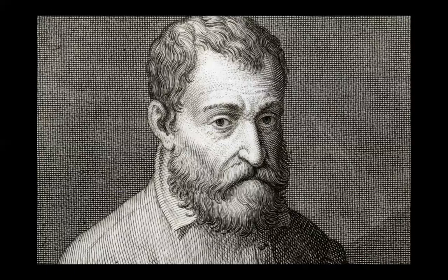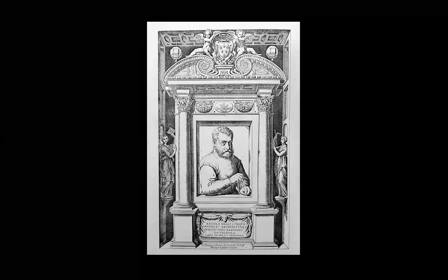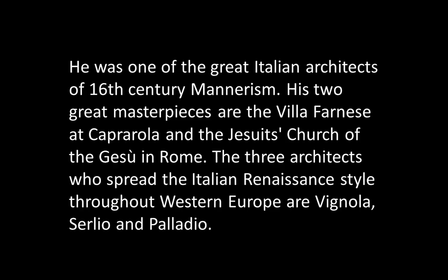This is an idealized, I imagine, engraving. Most of the time, etchings and engravings are idealized versions of the one they depict, and usually done later, not really contemporary with the ones depicted. Anyway, this is another version, but maybe there are some resemblances. I don't know. Anyway, Vignola, the one that Le Corbusier hated immensely, and I still don't know, as I said, why Le Corbusier hated Vignola.